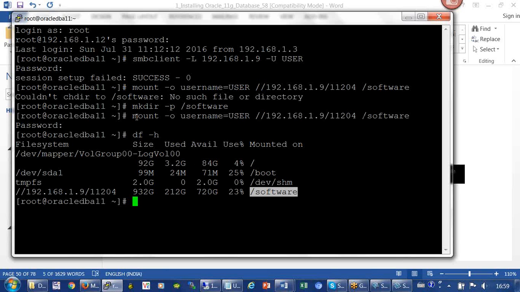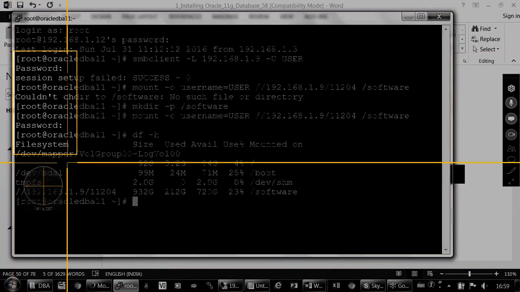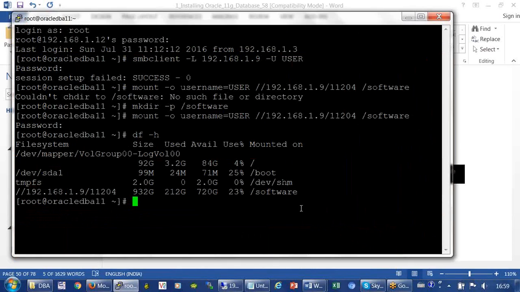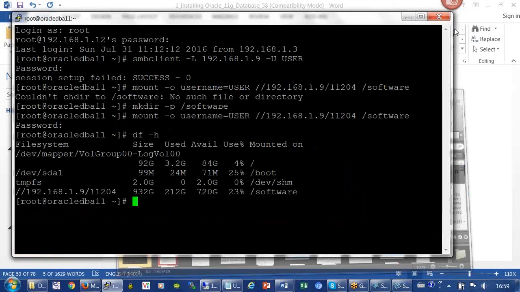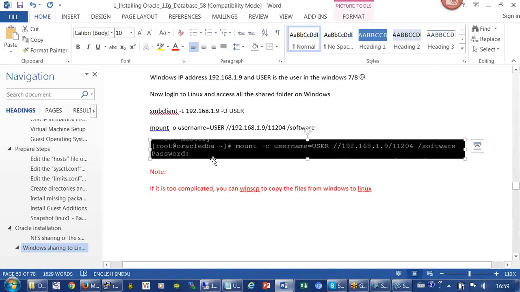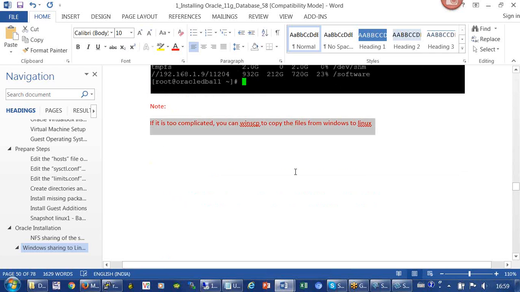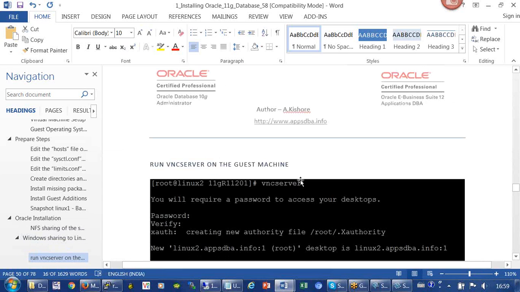So you can avoid copying to your local machine. Let me take a screenshot of this so that we have everything here. If it is too complicated, you can just directly use WinSCP, copy and move it from your Windows to Linux machine.